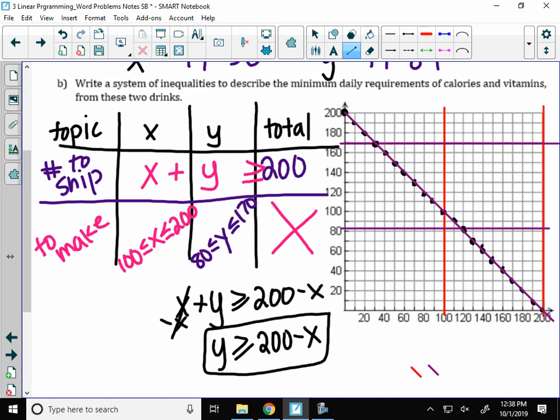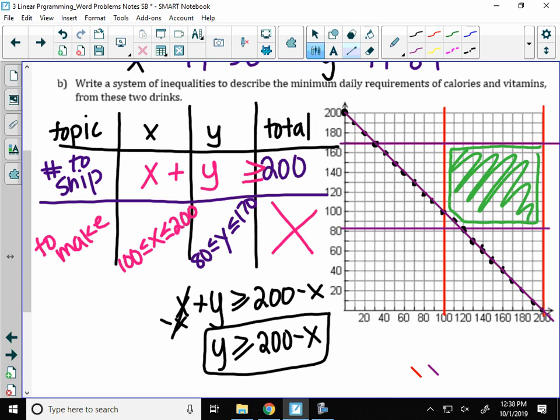How many lines did we graph? 5. So I need a 5-sided region. Can you see where it is? In between 2 reds, 2 purple, or 3 purples then? Is that it, 3 purples? See how it's up here? Yes, now if you need to think about it, you're in between the reds, the 2 verticals, you're in between the 2 horizontals, and then we need it to be greater than, above the slanted. And that fits all those criteria.